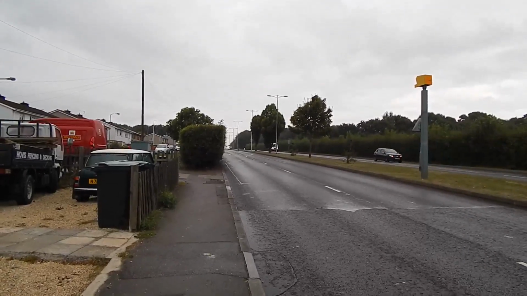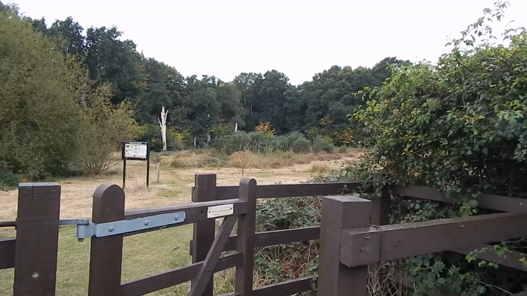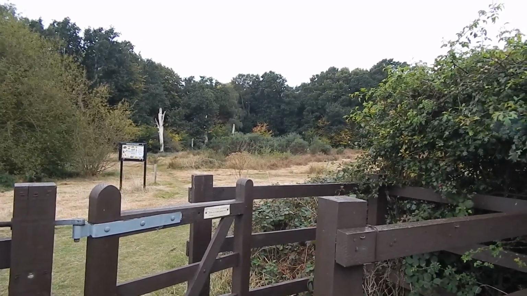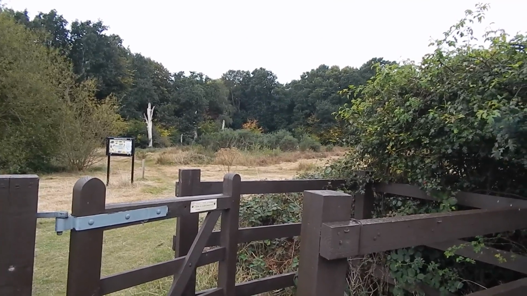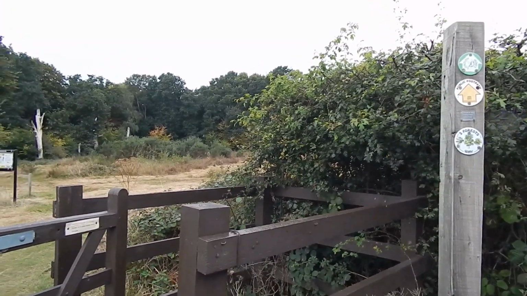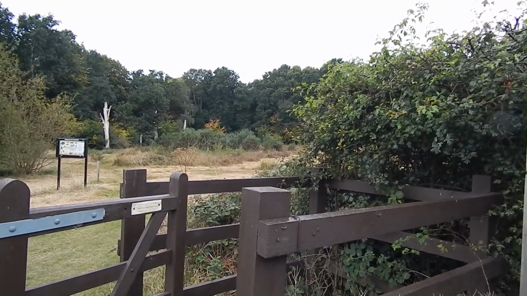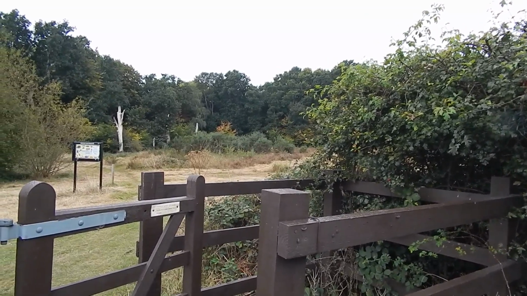I've now come out to this dual carriageway. Whether it's at the right point or not, I'm not sure. I'm back on track now. Three Forest Way goes through this kissing gate. We're also on part of the London Loop, a 150-mile walk that encircles London.